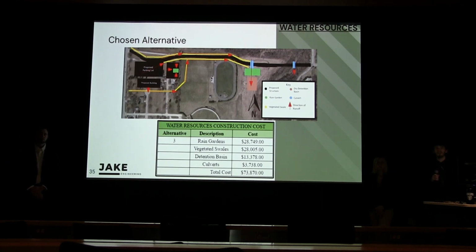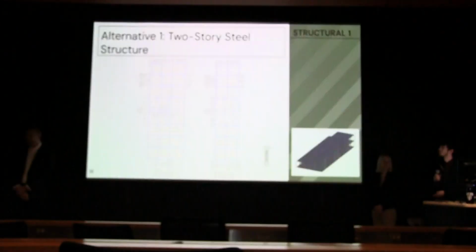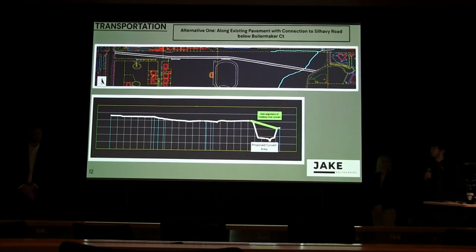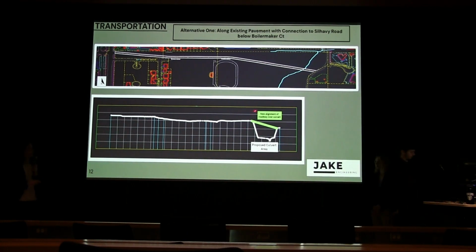Right. I think on the transpo side, you had a sketch. Yeah, right there. So can you give me an idea of the dimension or the scale of it? So I'm not exactly sure, just because we know that we need 2 feet above the culvert, over the roadway, before the roadway. So then underneath that, the specific dimensions will be brought to our attention once we do a more in-depth search on what the culvert dimensions are. Okay.